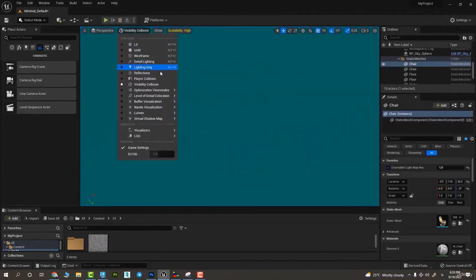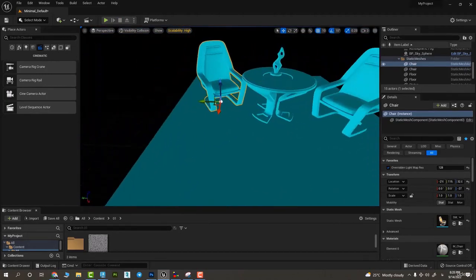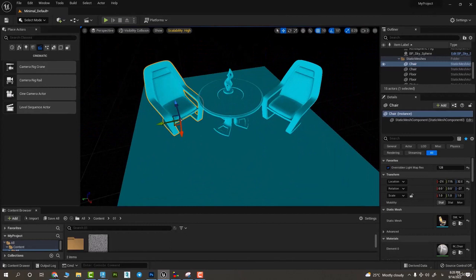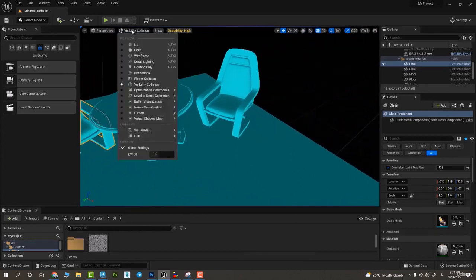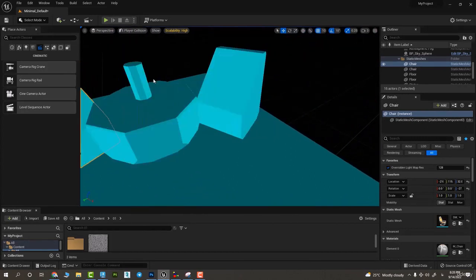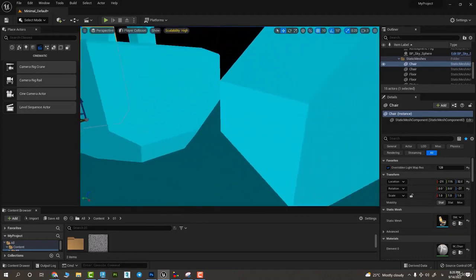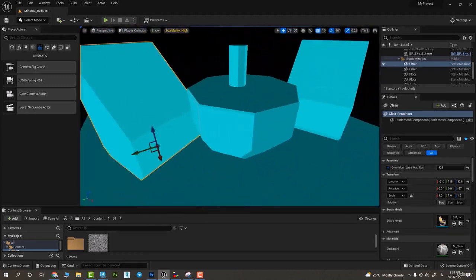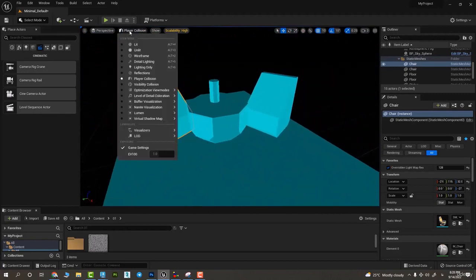Okay, and if I put this on visibility collision, every object with collision is just shown to us with this color. So all of these objects are working with collision, and we can't just go through them. Okay, we also have player collision, which gives us a kind of similar look with the same concept in mind. Okay, these are concrete objects, we can't just move through them.